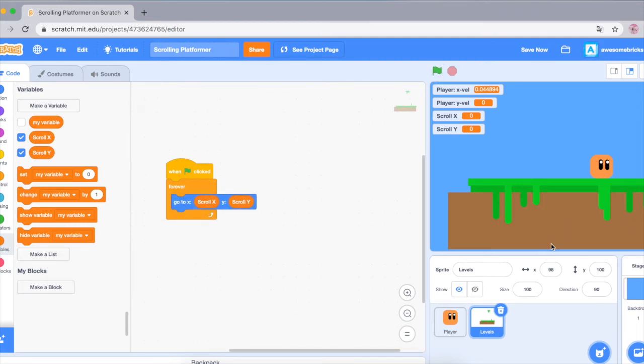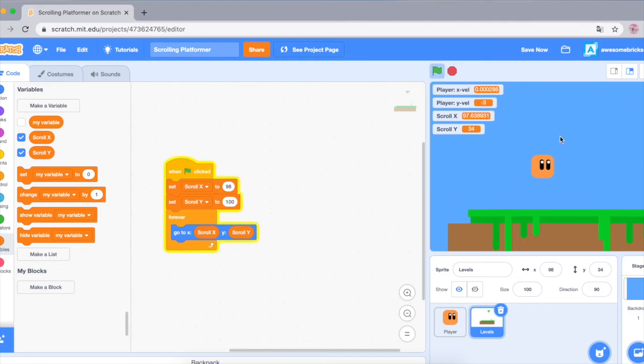That's pretty good. Now all we have to do is set the coordinates. So 98 and 100, as you can see, it may vary for you guys. So just say set scrollx and set scrollY to 98, 100. As you can see, now the entire code works, and you can also wall jump. And the collision is perfect. And you can fall off, of course. I haven't really designed anything to stop that.